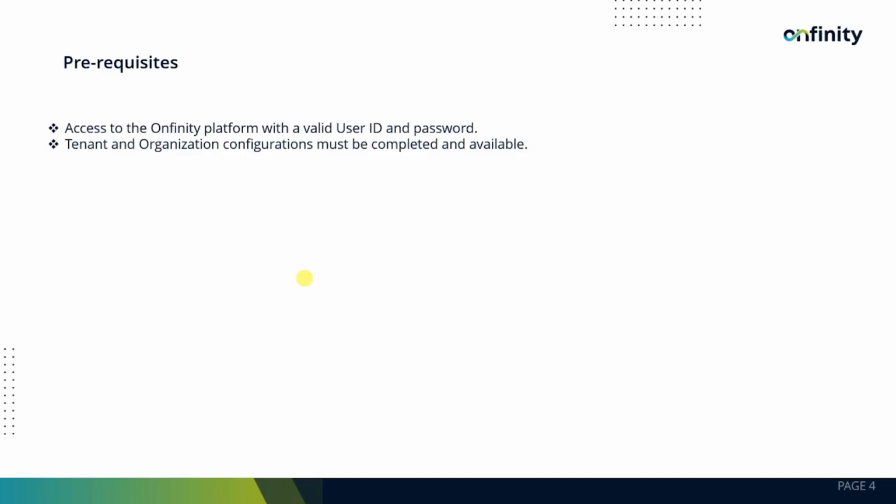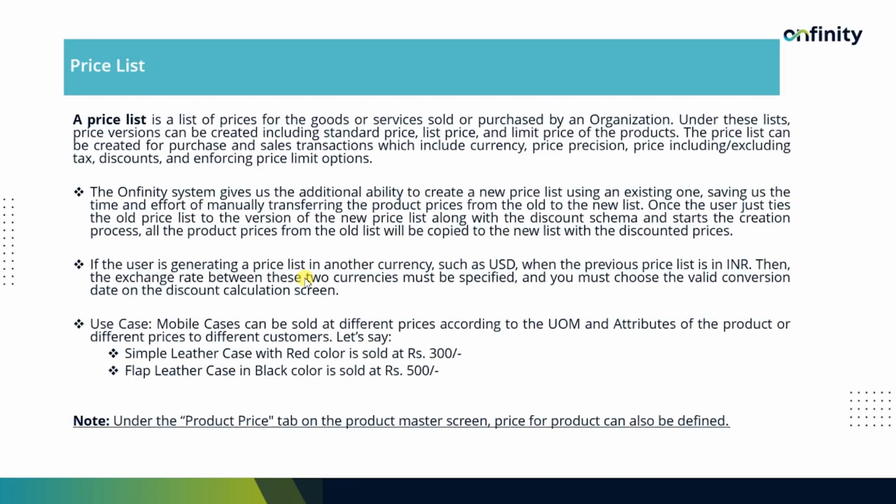Prerequisites. Before we begin configuring price lists in the Onfinity system, please ensure the following conditions are met to make the most of this session. Ensure you have access to the Onfinity platform with a valid user ID and password. Tenant and organization configurations must be completed and available. Now let's understand what a price list is.